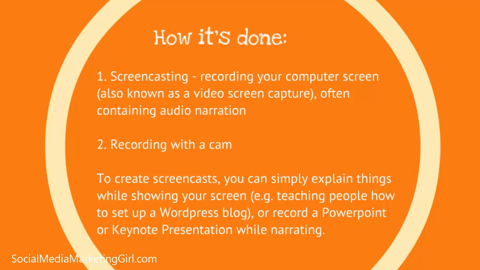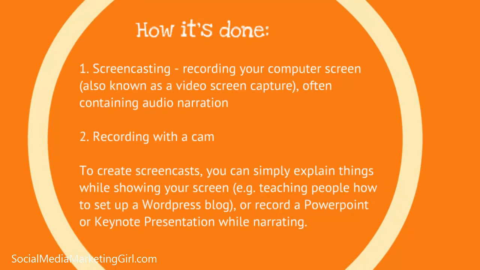So to create screencasts, you can simply explain things while showing your screen, such as teaching people how to set up a WordPress blog, or record a PowerPoint or Keynote presentation while narrating. This is very easy. You simply need to create a PowerPoint or Keynote presentation, start recording, and talk to people about your lesson, what you're trying to teach them.